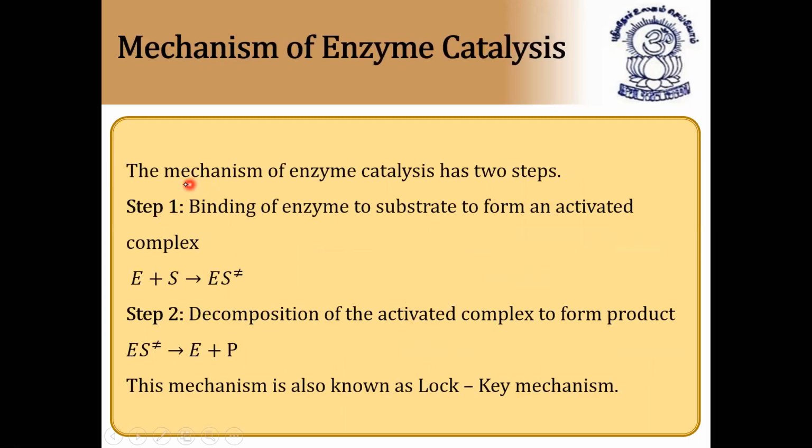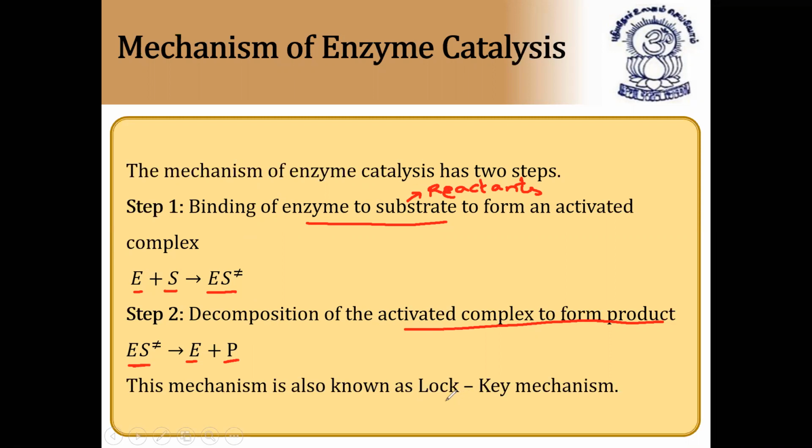Next, a very important mechanism of enzyme catalysis. It has two steps: binding of enzyme to substrate to form an activated complex. Substrate is nothing but the reactants. So enzyme plus substrate forms the enzyme-substrate complex. Step 2 is decomposition of the activated complex to form product. So the enzyme-substrate complex changes to enzyme plus product.